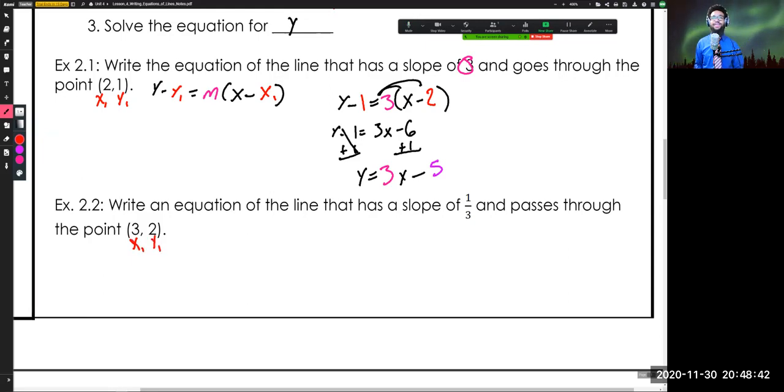You're going to take these x1 and y1 and plug them into the red spots in this equation right here. All right, and then your slope, which is this 1/3, that's going to go in the same spot that we have our slope in here. All right, we're matching our colors with our colors. Our slope in the equation goes in the slope spot in the formula, and so do our points, okay? If you have questions with this one, come back to the Zoom chat, please ask.